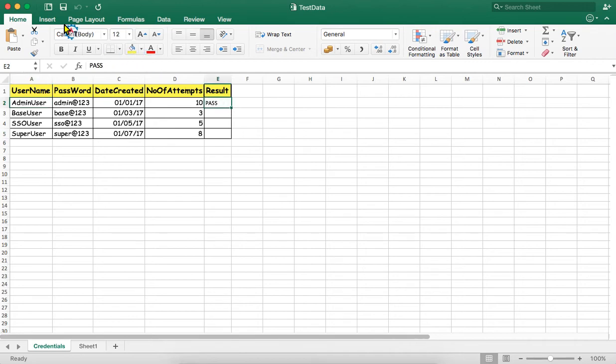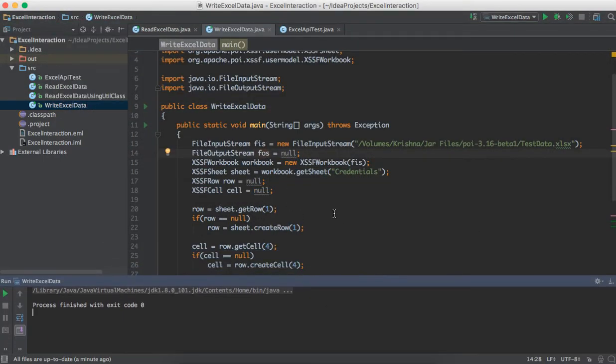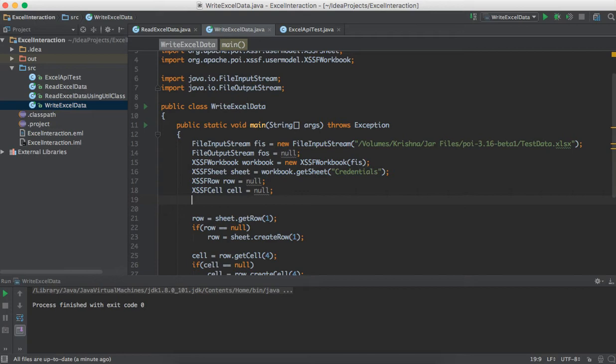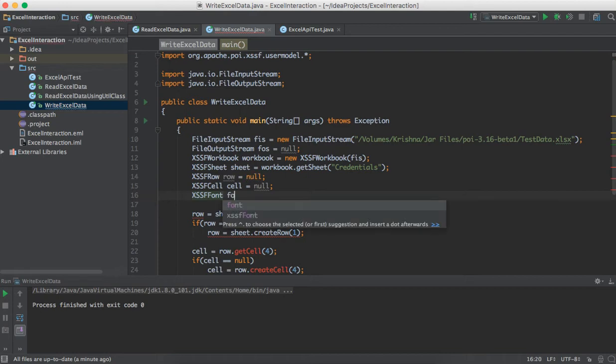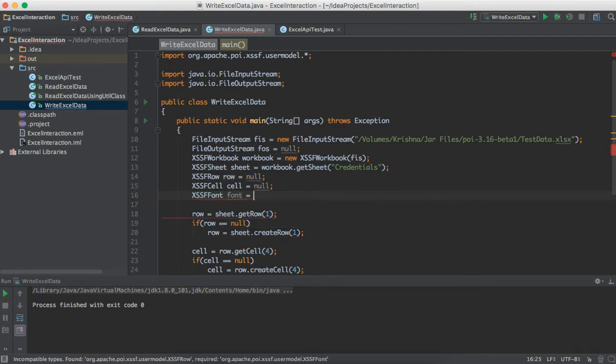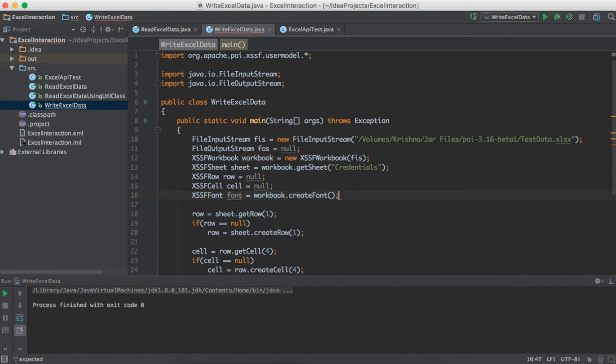So for that we have some other methods to give the styling, so we will use those things also. Anyhow we are discussing these things, right? Now we'll discuss those things also. For that we need to use some extra methods, like one of the things is XSSFFont. Font equals workbook dot create font.